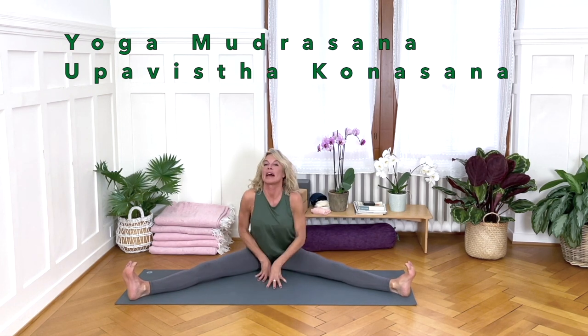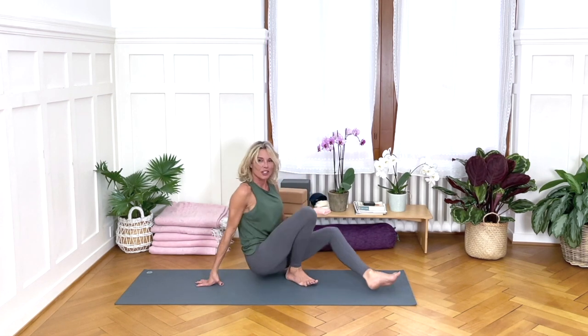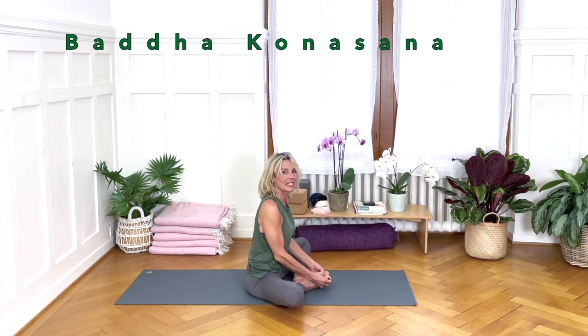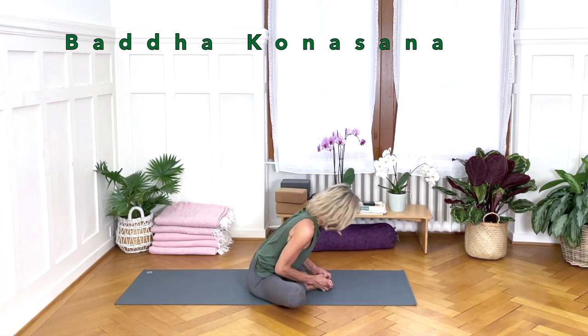And walking the hands back in, Baddha Konasana. So just like our Sirsasana, coming in now to Baddha Konasana from Viparita Konasana, and coming forward.